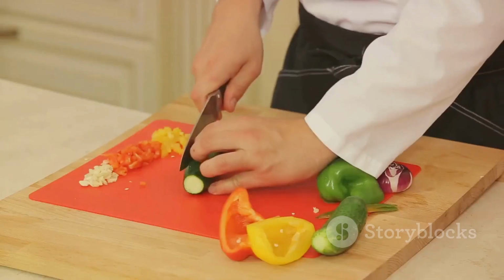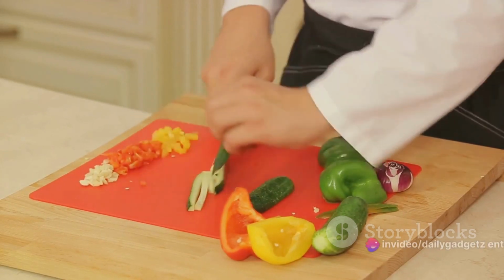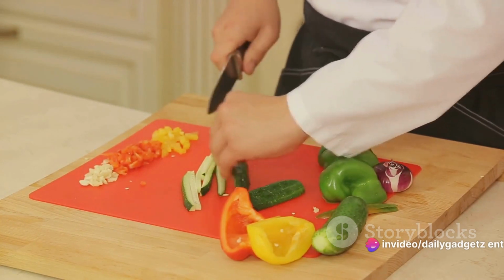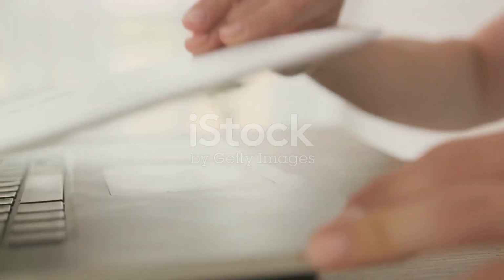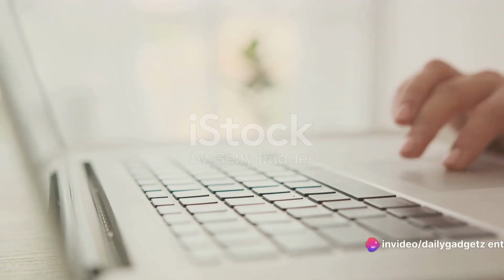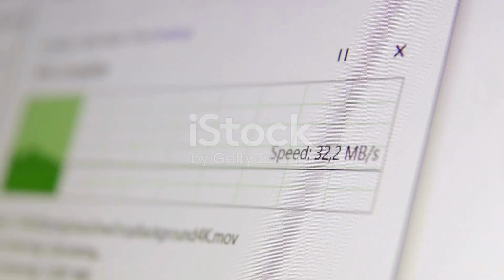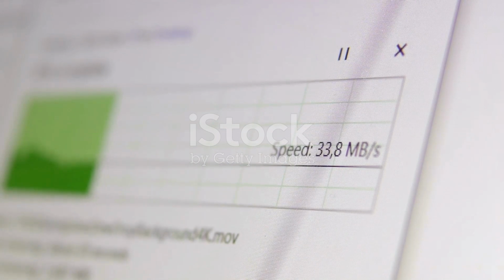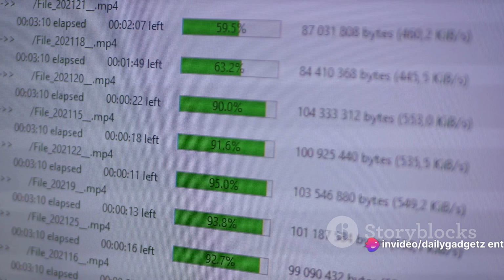The ingredients you're using to cook are your data, and the countertop where you're chopping, mixing, and preparing these ingredients is your RAM. The larger the countertop, the more space you have to work with multiple ingredients at once. This is akin to having more RAM in your laptop, which allows you to work with more data simultaneously. Now, the reason why RAM is so important is because it's incredibly fast. It's much quicker for your laptop to retrieve data from RAM than it is from your hard drive. This speed is what allows you to switch between tasks and applications seamlessly. Without enough RAM, your laptop might start to slow down, particularly when you're trying to multitask or run resource-intensive programs.